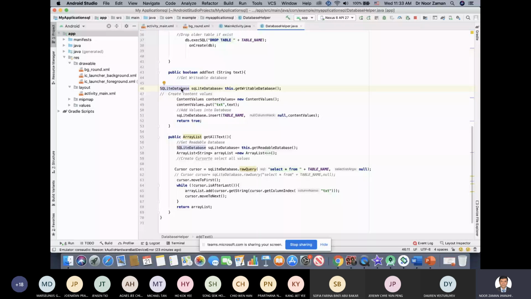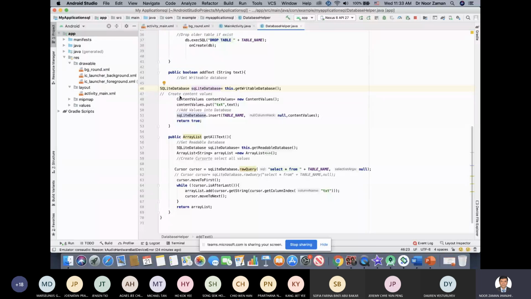So whatever database we created, that one we are trying to make writable. Once it is writable, then we will be able to add the text. Now when we are able to add the text, how can we add it? Remember, I told you that whenever we want to add the text, we need to go with the content values. And what are the content values? The content values are the column names and the values we are passing. So that's why, now that we have made it writable, we need to pass the values, so we have to have the values as well.